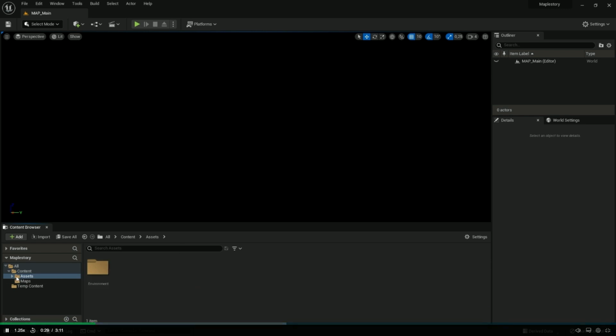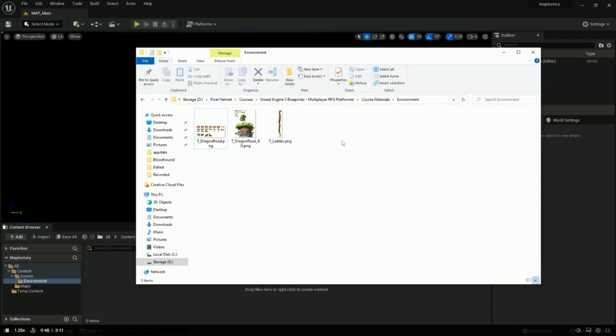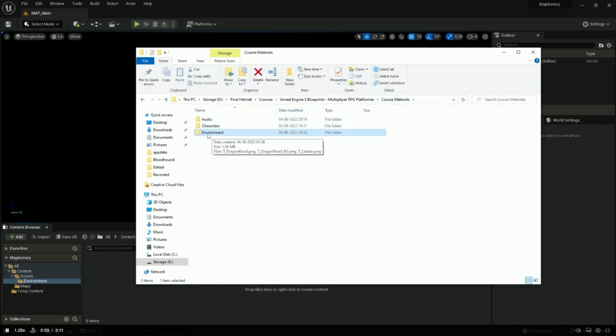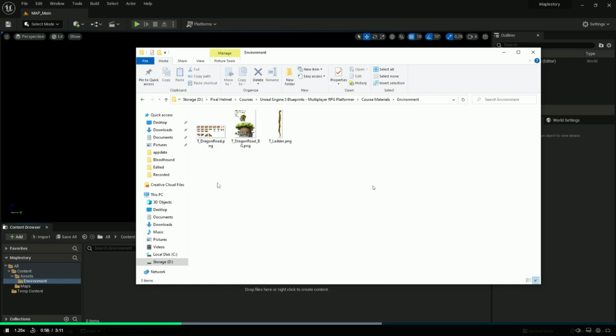Okay, so it's very good to stay organized inside of your project, because once the project becomes large, it will be a pain to navigate around if you don't know where the files are located. So inside of this environment folder, I'm going to click on it. We want to import our files. I have given you this course materials. So inside of the course materials, if you can go inside of the environment folder, inside of here, I have provided you some of the files.